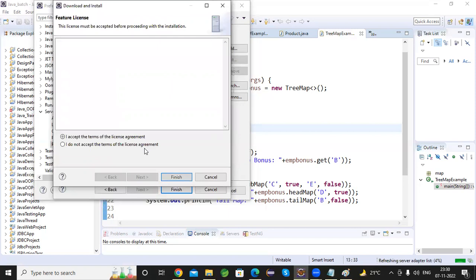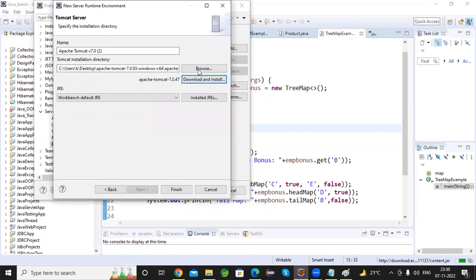Click on finish, and then it will ask you which directory location you want to download this Apache Tomcat to. And once you select that, then automatically that software, the Apache Tomcat server, will be downloaded, and then you can click on the browse and give the Apache Tomcat directory path. The same I did here. So I have downloaded it in the desktop directory, and finally I just gave the same path here in my Tomcat installation directory. And once you have done that, then you have to click on the finish. Okay, so that you have to do.